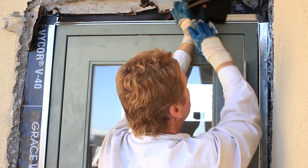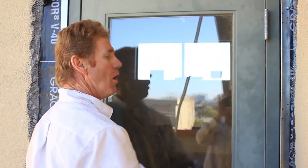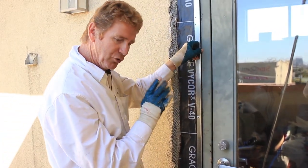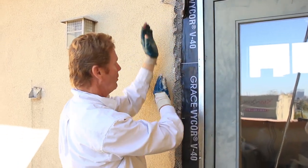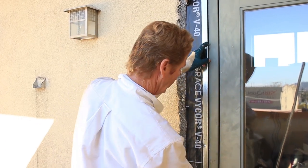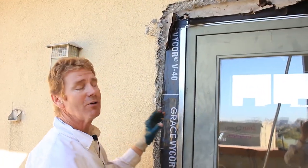We've still got to put our inner expansion joint over this. When you start to get metals over metals over membranes, it's really tough to keep everything right on the money — true and plumb — without an eighth of an inch here and there. So the caulking will caulk this, the wire goes down here, and this acts as an expansion joint also. When these doors open, close, and slam, the caulking between here gives it somewhat of an expansion, although we have outer expansions also.